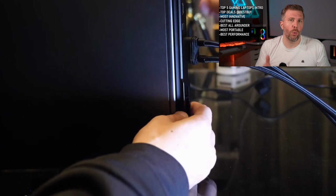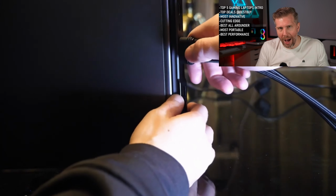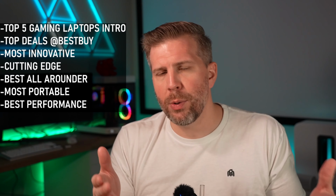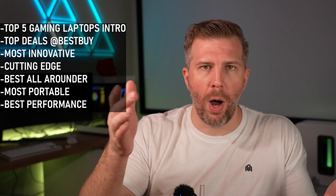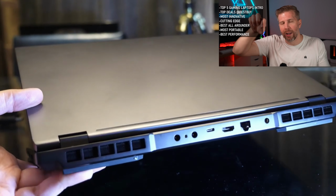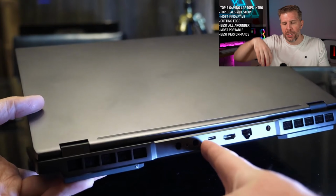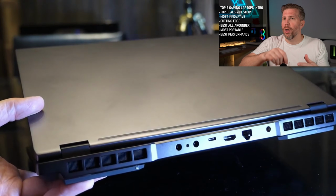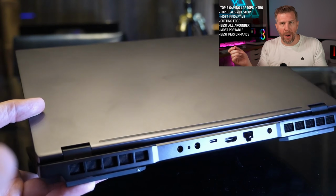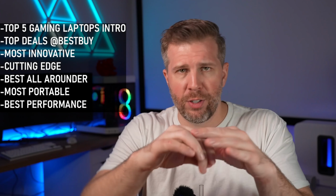It'll really help keep the water sealed better and with more confidence if you move the laptop around on the desk frequently. Because when I was using the Neo 17, I was getting some little water droplets from moving the laptop around a little bit, from the self-sealing valves going in and out of being fully sealed. And the new 2024 model only has a couple drops that come out when you actually fully pull it off, because it's not going to come off anymore just by wiggling it around.